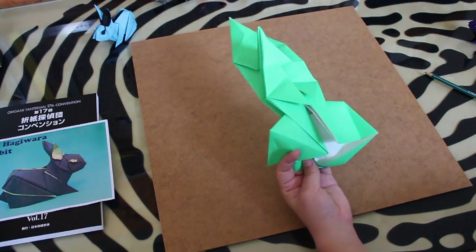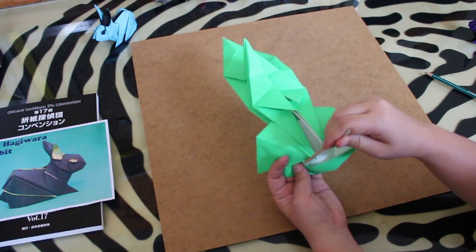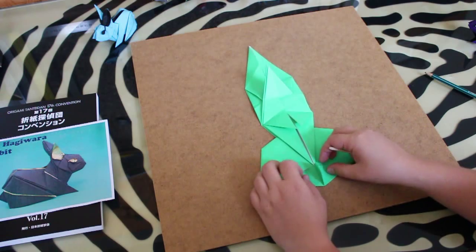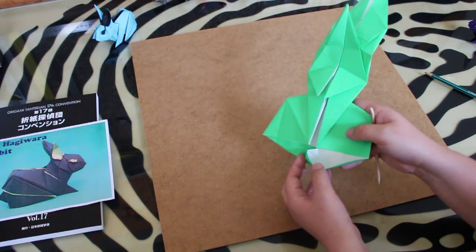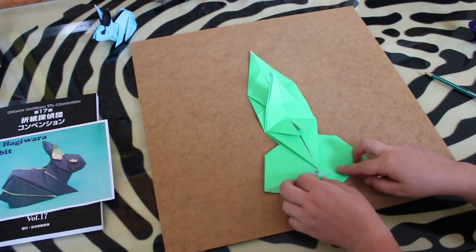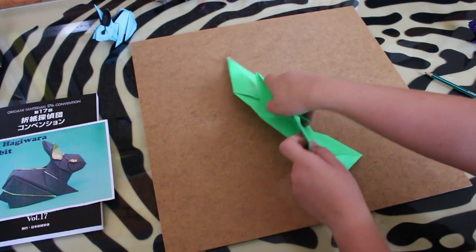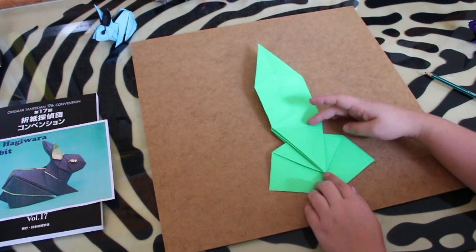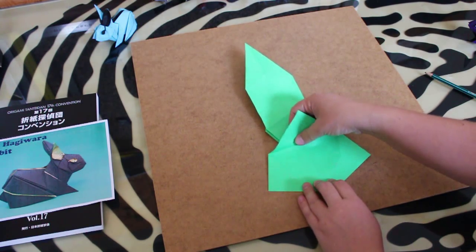You might do it easier if you take something to help you, like for example a stick. Just push this in and your tail is nicely locked. So I just folded the little triangle inside in half. Okay, now let's turn the model over and fold this large triangle up as far as it will naturally go.